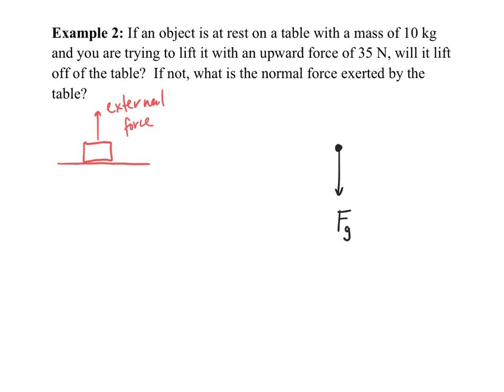Now, we know that if this object is resting on a table, then the table must be pushing back against it. And the table pushes back against the object with what we call the normal force. So this is the current situation before I try to lift it. Right now, before I walk over to the pencil case, this is the scenario. Then as soon as I get here and I try to lift upward with a force, maybe it's not enough force to lift it off the ground.